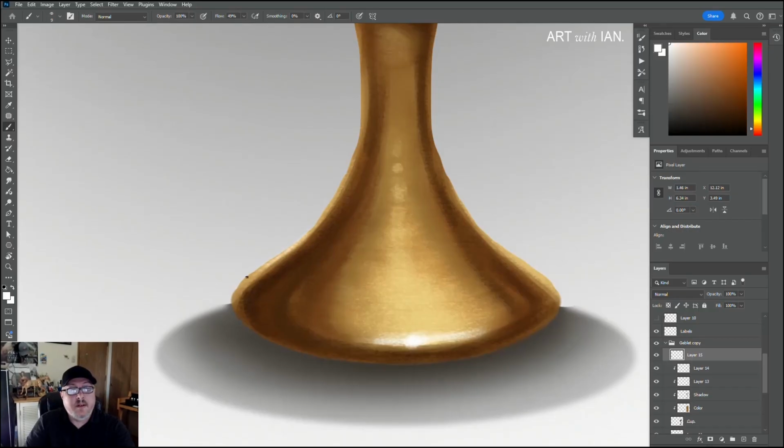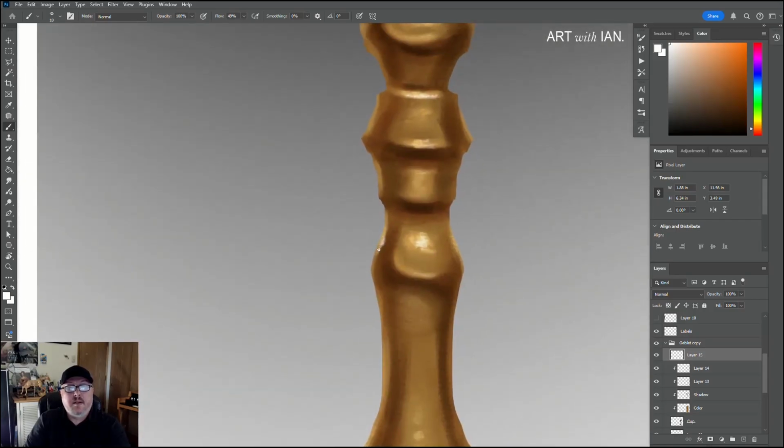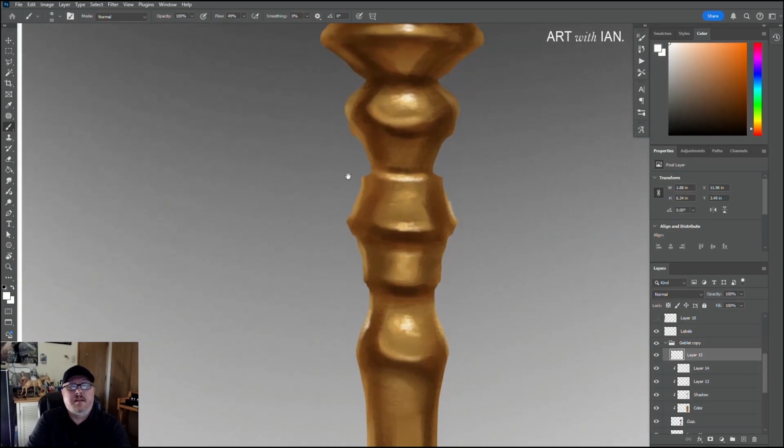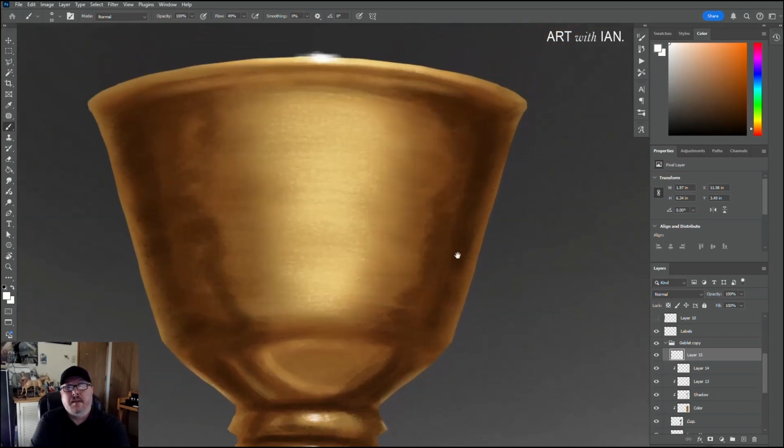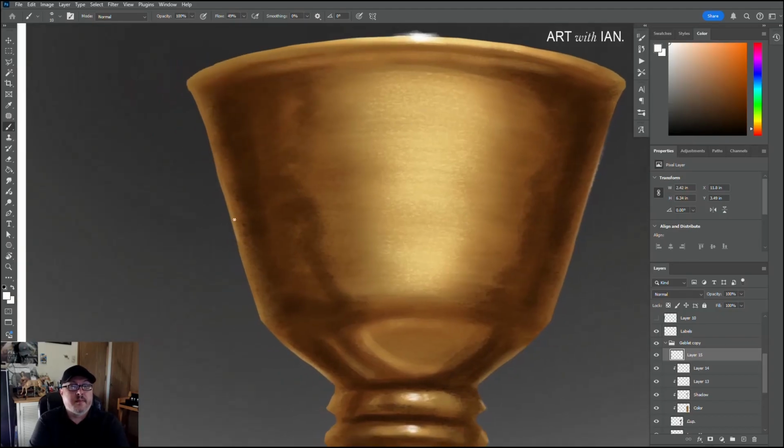Let's go ahead and hit these edges as well. Need to be careful because I'm not actually on the mask, so I'm painting onto the background. You can see a little bit there, but I'll let just a little bit of that slide. Just going and finding little things I want to hit for the sake of nuance. This is like reflected light from the ground, just finding its way up into there.